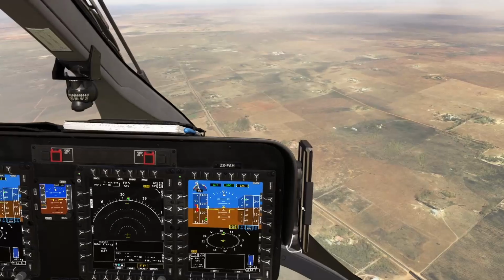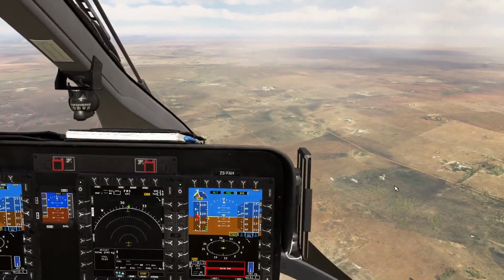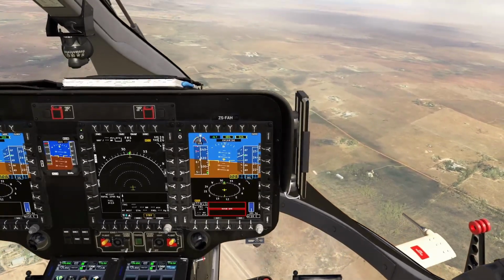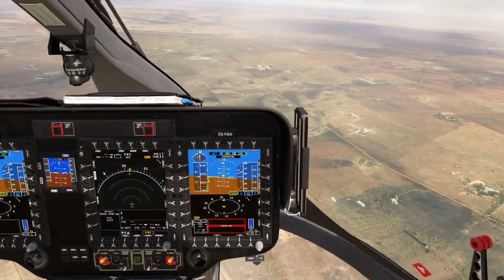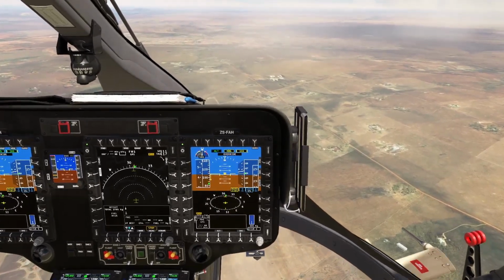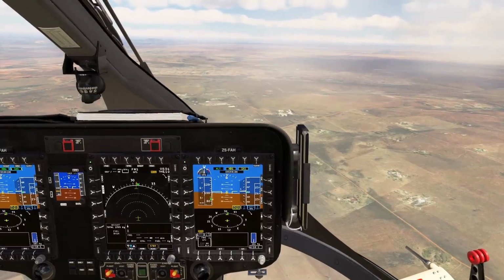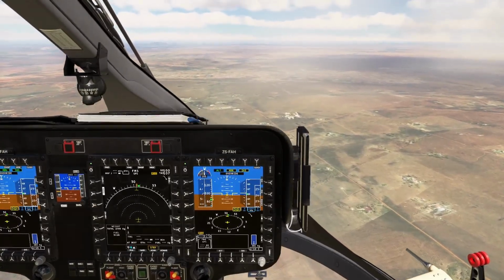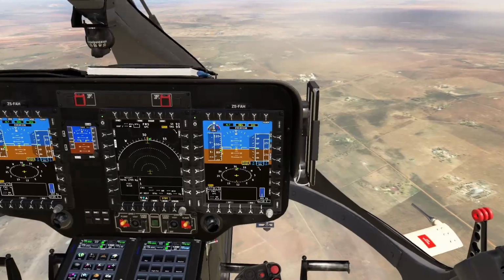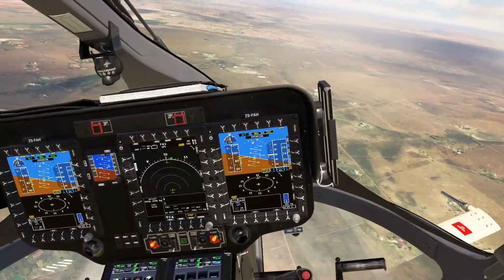And as you can see, lots of stuff is going on here. So what's the proper way of doing it? Trim release. Override here, and then lower the collective. Now something that you won't notice is that you won't be fighting with the helicopter when you press the trim release button, but when you will be actually flying the helicopter in your simulator, you will find that if you don't press trim release, you will need to fight.